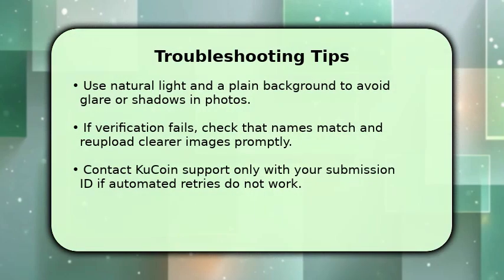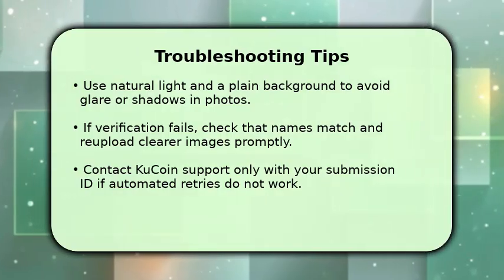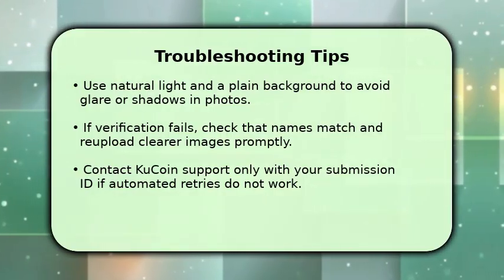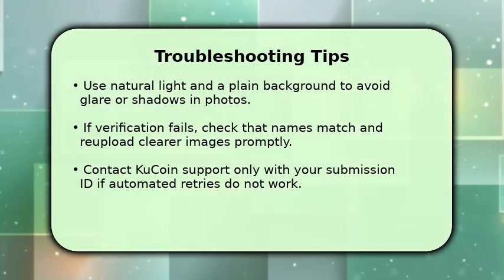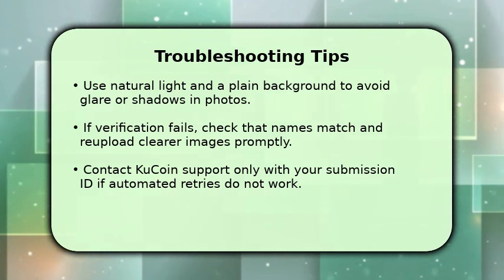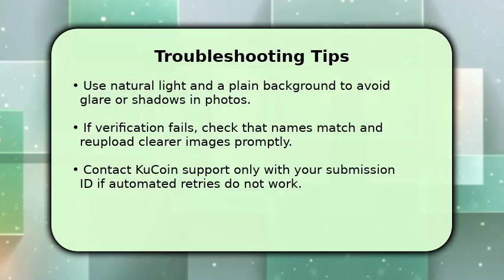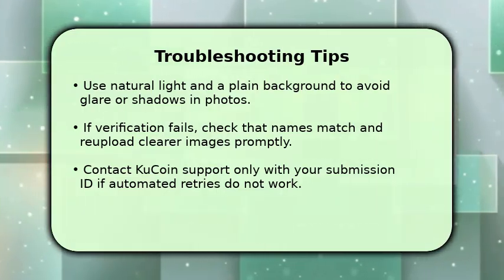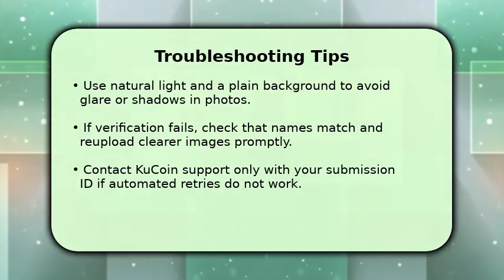If your verification is delayed, first check image clarity and that names exactly match your ID. Retake photos in bright, even light and avoid filters or edits that obscure details. If uploads still fail, gather your submission ID and contact Kucoin support for guidance while being ready to provide requested clarification or additional documentation to complete the process.